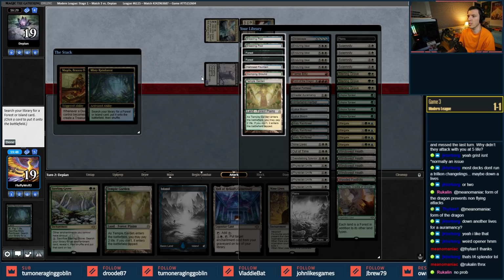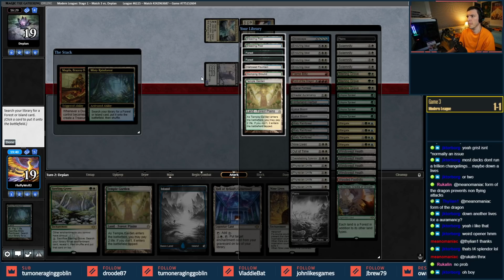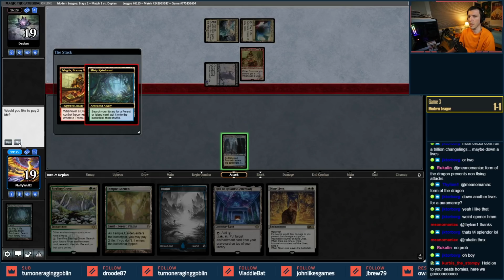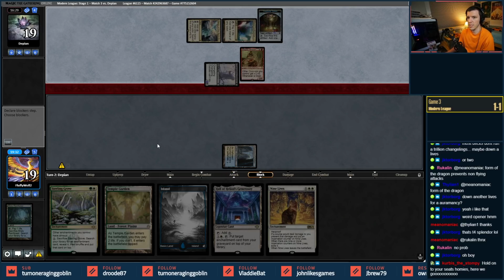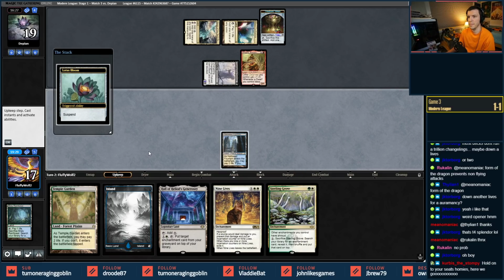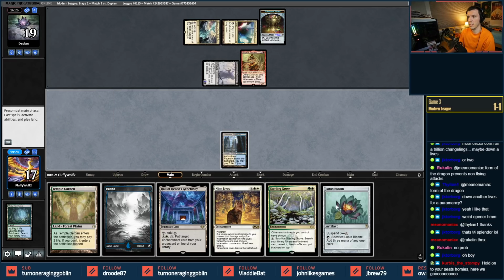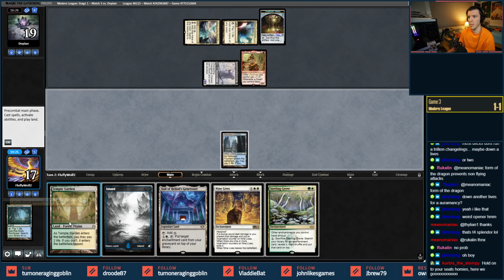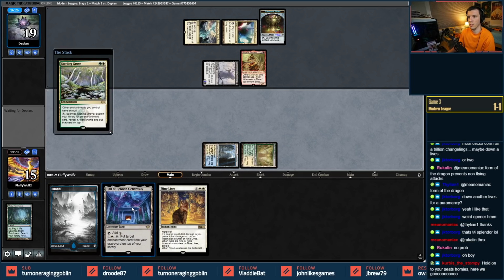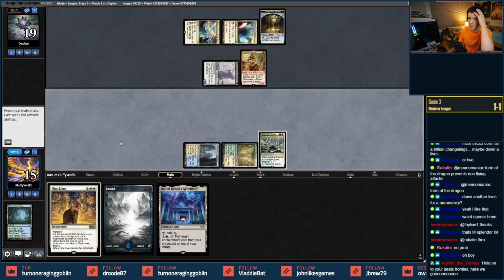So what am I going to want to do? Probably 9 lives plus Solemnity. That's what it's looking like. We'll find out together. Suspend. Let's get some goodies here. I think we can assemble what we need to here. New Lotus Bloom. Shock in. Should be the last time we shock. Sterling Grove. Haul. 9 lives.